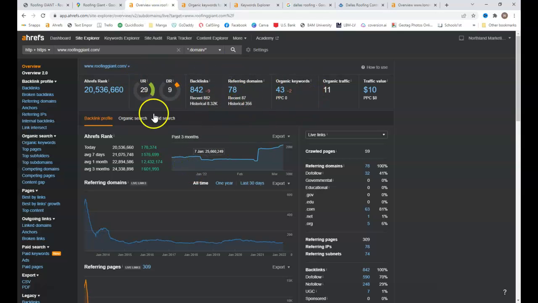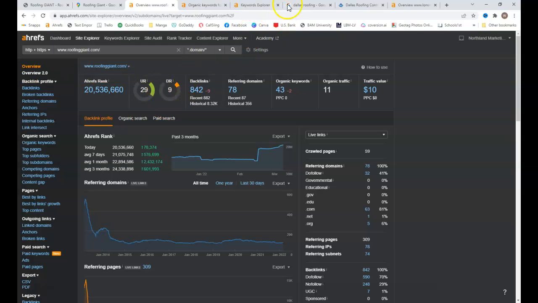My last tip is just to continue to build and grow this site. So how you do that is by getting more referring domains that send you backlinks. And referring domains are just a website that sends a link back to your site. And what you typically want is do follow links. So you see these do follow links. There's 32 here. 32 out of your 78 are do follows. And that's what's giving you this power, and these numerical values are the trust and strength Google has in you. Typically, you want to be 20s, 30s, 40s, so you're doing well here. You would like to see a 1-to-1 ratio if you can.